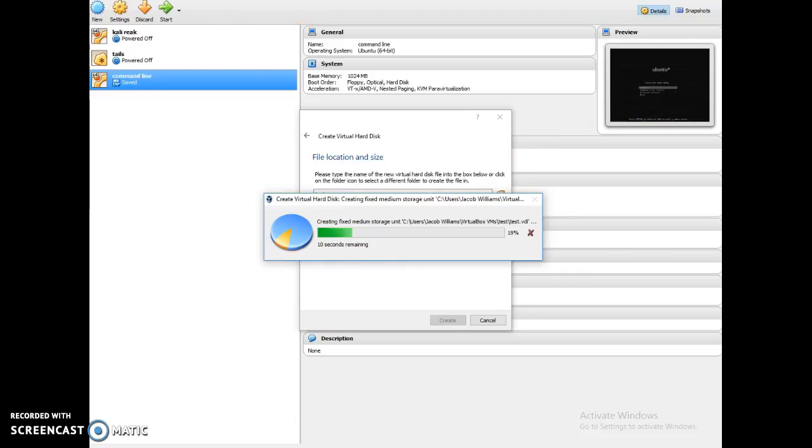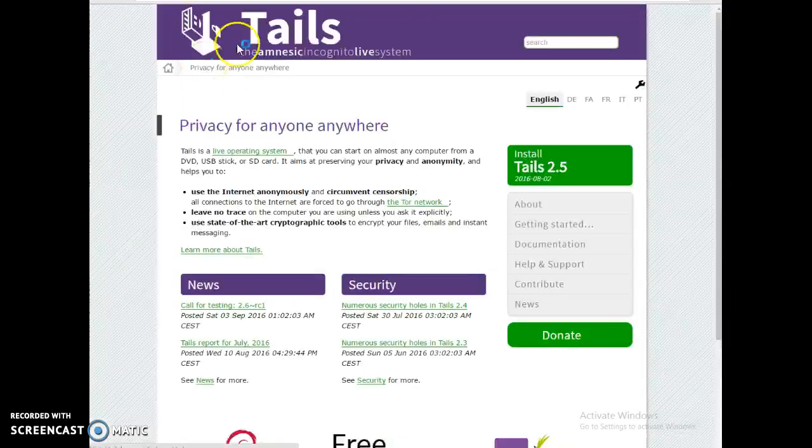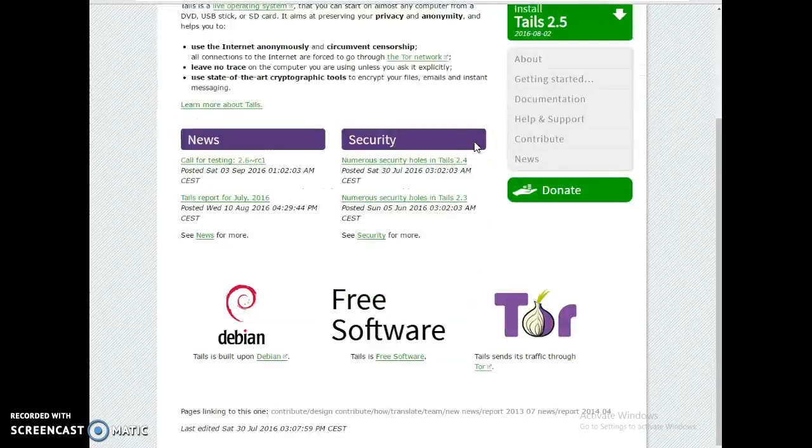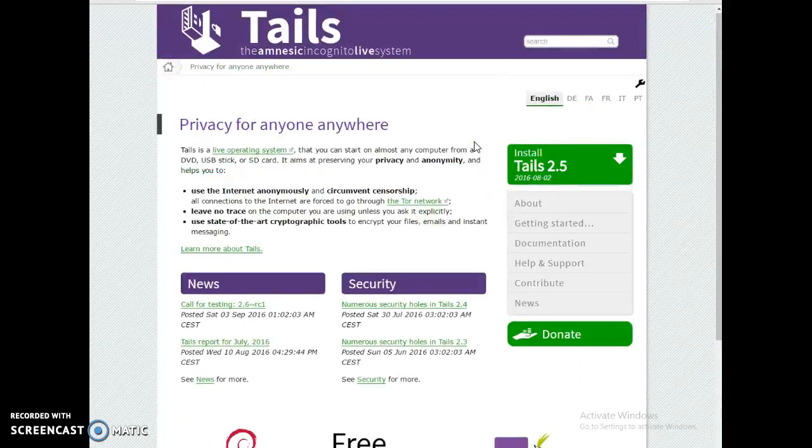So, let me show you something else. Another cool one if you're into Linux is Tails. What this does is it spoofs your IP, puts you on a proxy. It spoofs pretty much everything. It spoofs your MAC address, it spoofs your DNS address, everything.